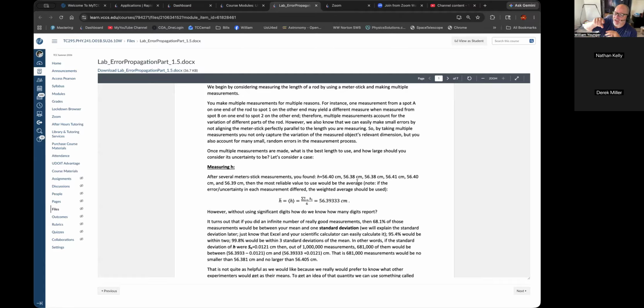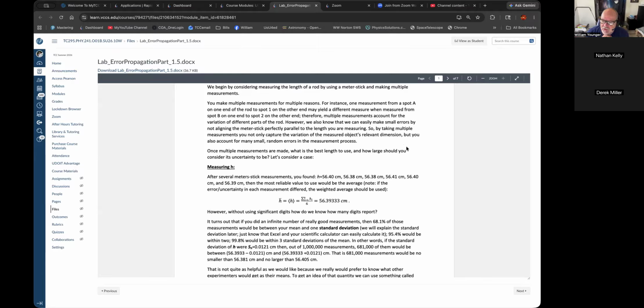So what you end up having now is the product of the uncertainty and the value plus the product of the uncertainty and the value plus the product of the uncertainty and the value, all of that added up on top, divided by the sum of the uncertainties, flipped over and squared. And then that ultimately gives you what we call a weighted average. And it's just much more valuable because it's giving the appropriate weight to the really accomplished scientists and the appropriate weight to the less accomplished scientists. So again, that's the caveat. Technically, a weighted average is better than a regular average, but we're always going to use just a regular average when you have multiple trials of some kind of measurement.